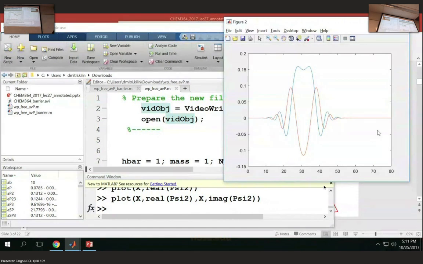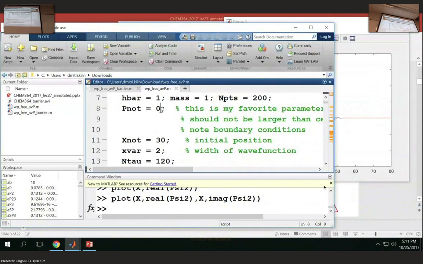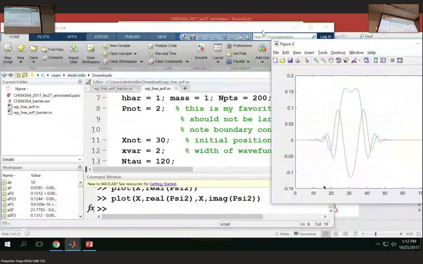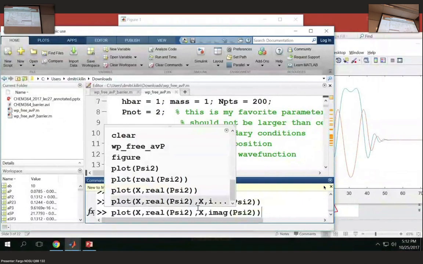As soon as you go to the code, look for initial conditions and change the initial momentum, then save it. So how do I save things? Oh, okay, there is a symbol. And then I am running the code once again.